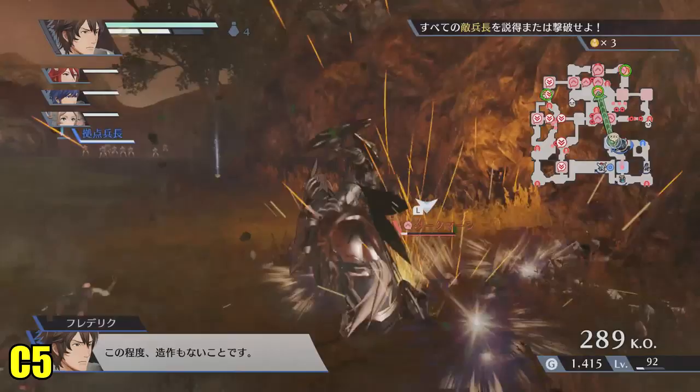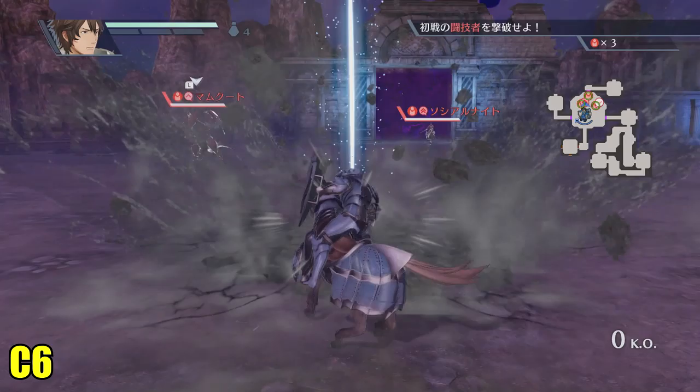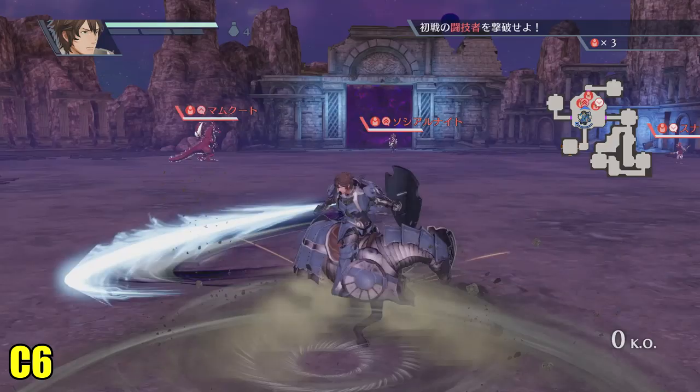For his fifth and final combo, Frederick slides forward on his horse while swiping his axe back and forth, creating damage in a thick line going in front of him. This combo follows the same pattern as his other combos, in that rather than doing circular area damage, its hitbox is more of a thick, straight line.